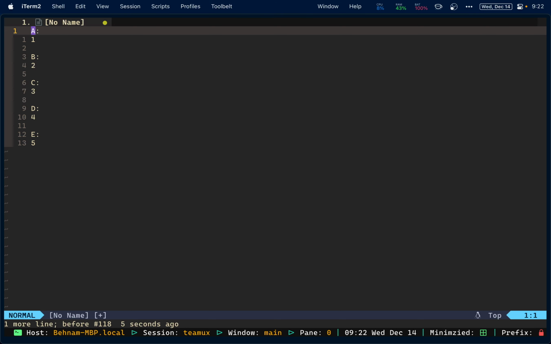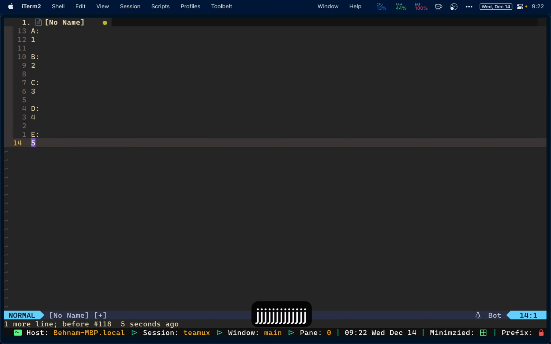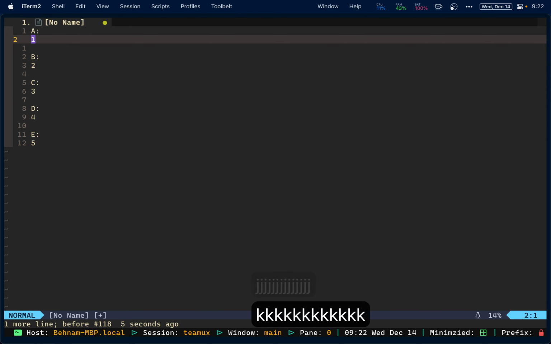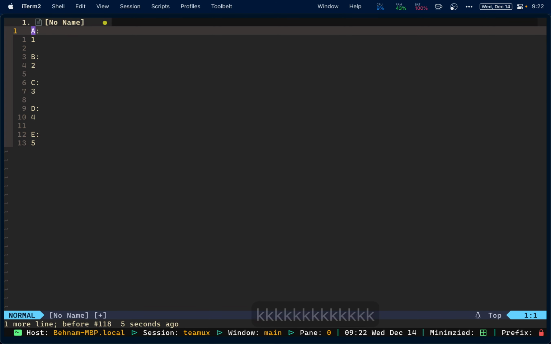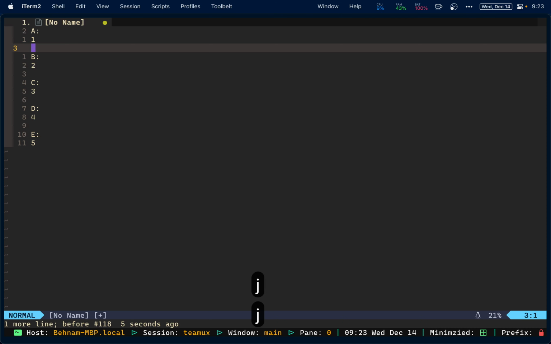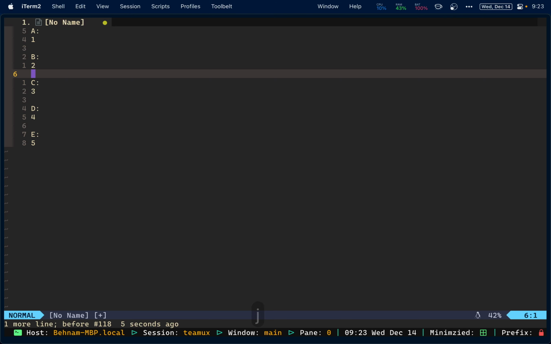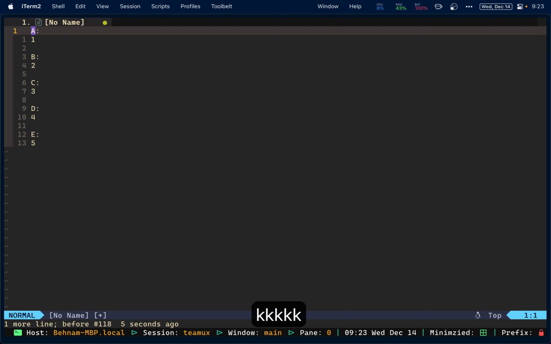So I've provided an example text here. There's maybe a file you imported from somewhere else. And I want to show you how Vim macros, specifically recursive macros, can be useful in this context. So this could be, for example, keys and values. Let's say this is name and this is age. And then there's a blank line, another name, another age, and so on and so forth. Now you want to prepare it for your programming, such as in Python, you want to make it a dictionary so you can use it.